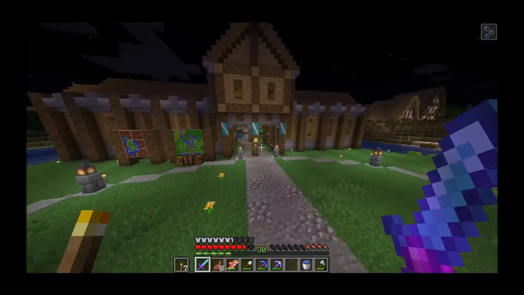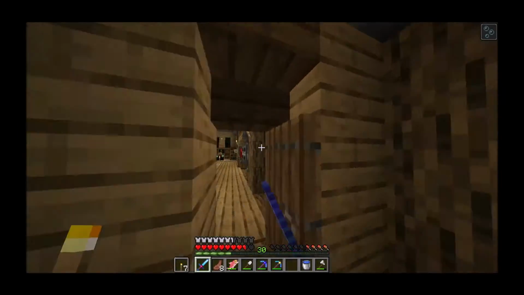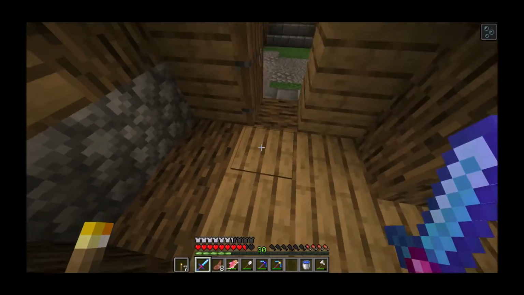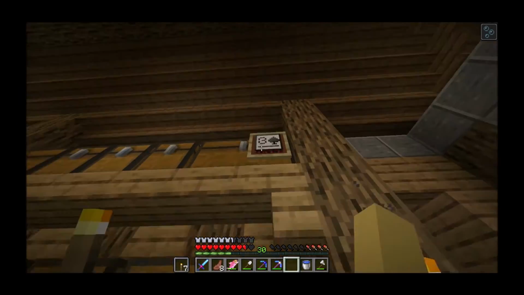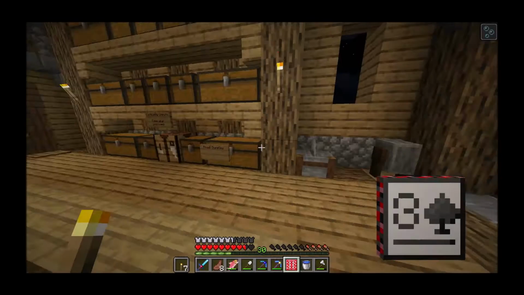Oh yeah, I should show you one other thing that was part of the resource pack and the item pack. There's pressure plates always throwing me. I think they got put up here somewhere. Oh, here we go. So these things. That looks like a 3 of spades. It's a card. In your inventory you can't see it, but in your hand you can.